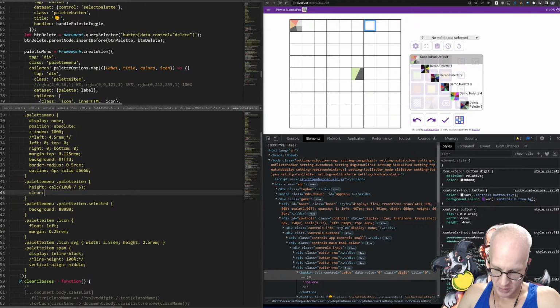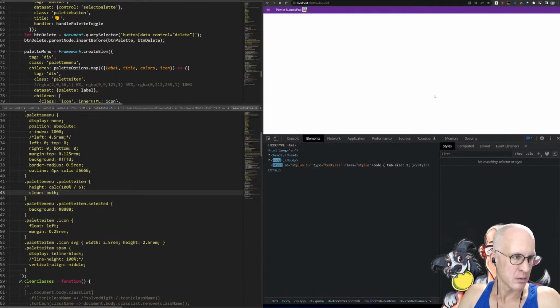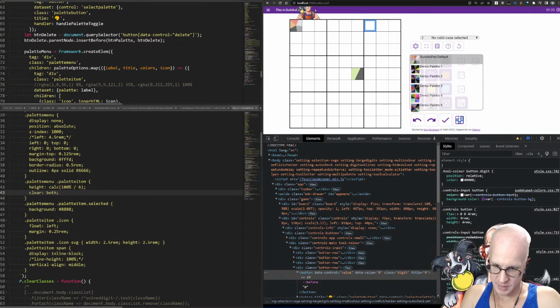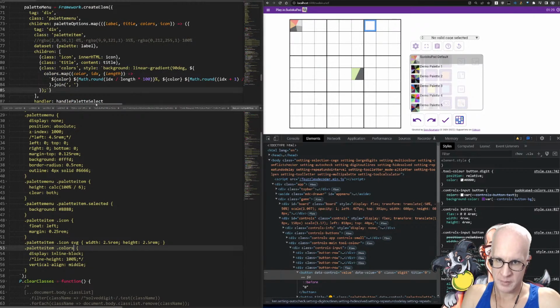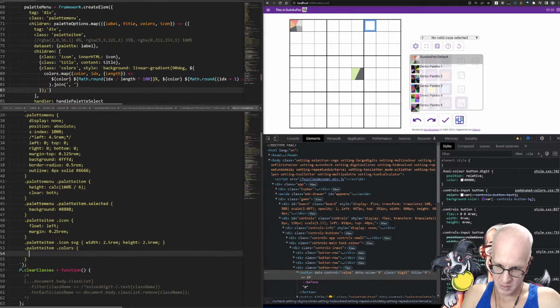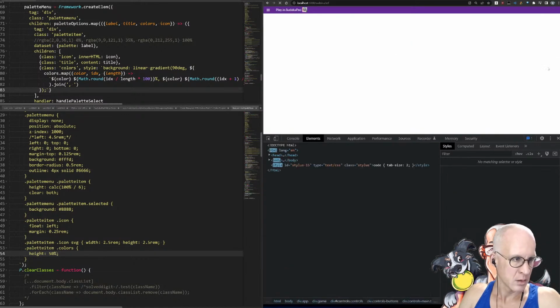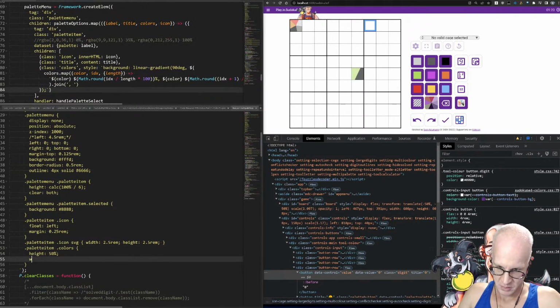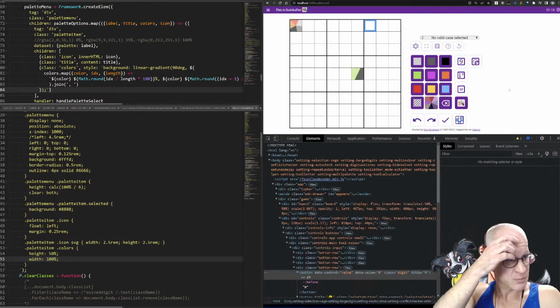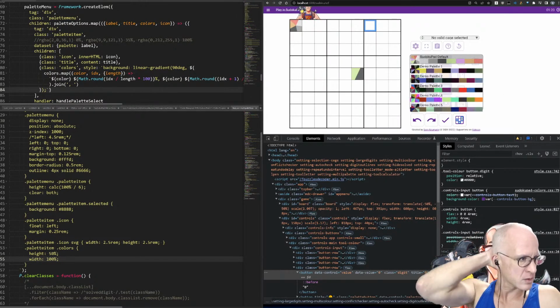This is gonna be clear both. And the palette item colors. Is that what we have here? Colors. Height 50%. And width 100%. Now, should I have it start on the left of the icon or go across like this?